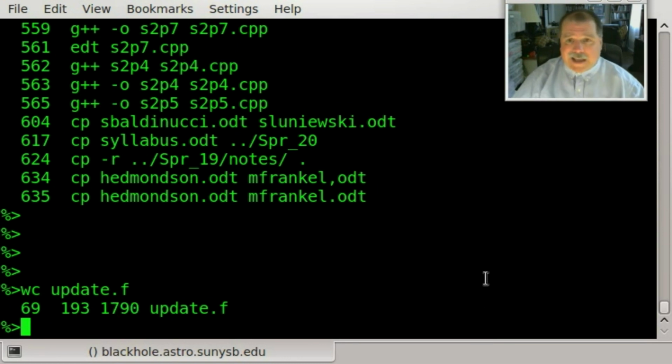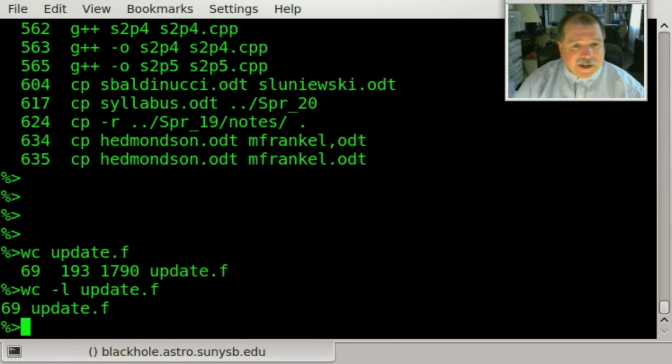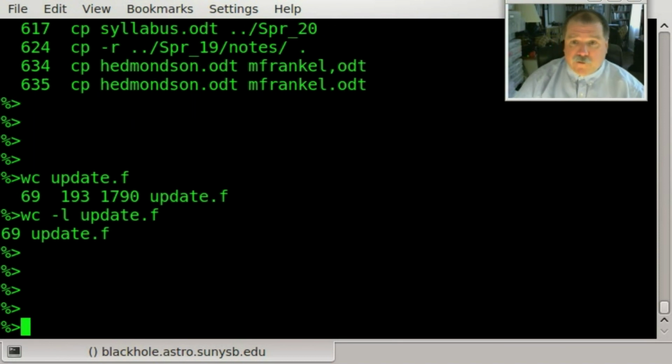I can use that to just get the number of lines in a file. If I say wc -l, which is an option to wc, it just gives me the number of lines. So for example, I wanted to do a history command and find out how many times I had executed a command with the string ls in it previously.